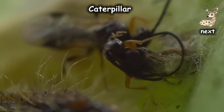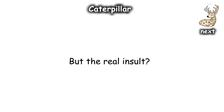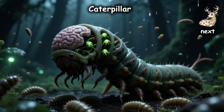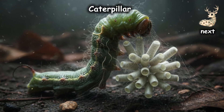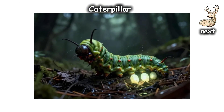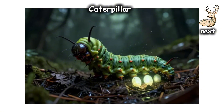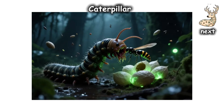When they've had their fill, they chew their way through the skin in a coordinated, bloody breakout. But the real insult? A few larvae stay behind to pilot the caterpillar's brain. The dying host then stands guard over the wasp cocoons, thrashing its head violently to fight off predators — protecting the very monsters that just ate its insides. It's a level of Stockholm Syndrome that would make a psychologist weep.